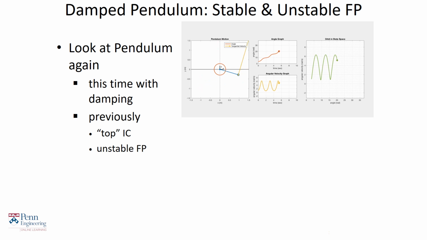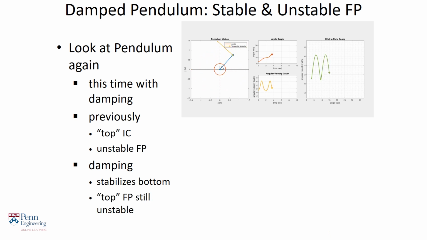Well, will the unstable fixed point become stable, or will it stay unstable when we add damping? Those are the kinds of questions that are going to be urgently important for us when we're trying to stabilize our gaits in locomotion. So it's pretty easy to see intuitively that the damping is going to stabilize the bottom equilibrium point. If you start the pendulum at the bottom, put some damping in there and perturb it away from the bottom, you know what it's going to do. It's going to swing down slowly and lose its energy and end up at the bottom state.